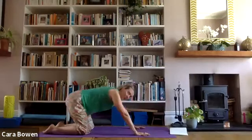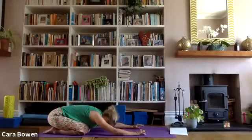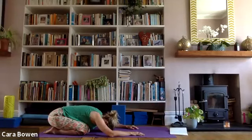And then this time, go back into child pose with your feet flat. So a normal child pose. Have a couple of breaths there. Just let yourself settle and quieten. And then in a moment, we're going to use our tail wagging movements to take ourselves into face up dog.